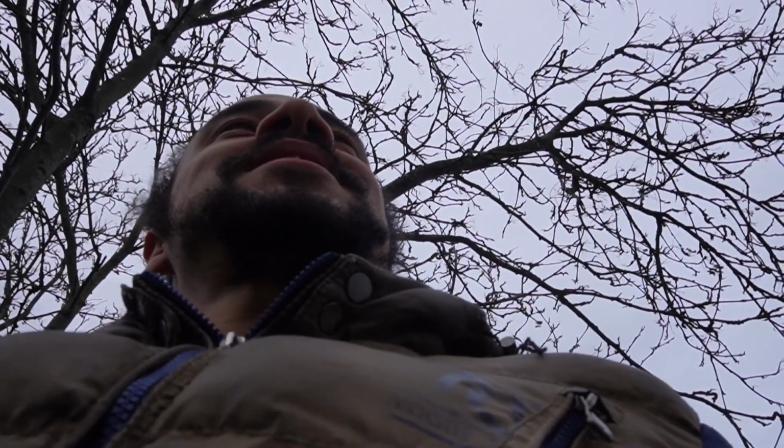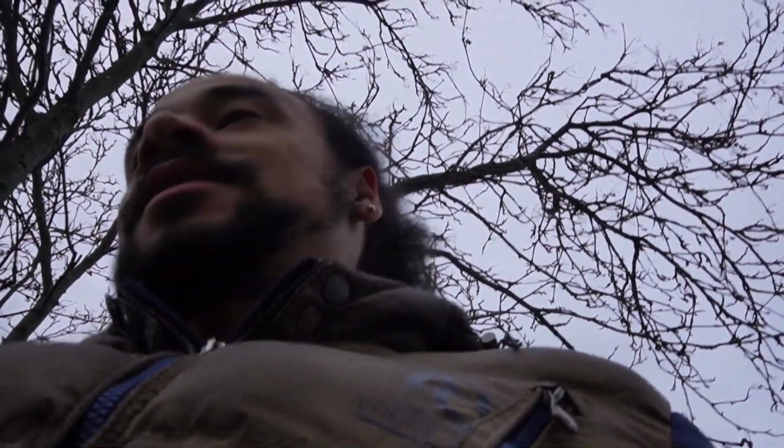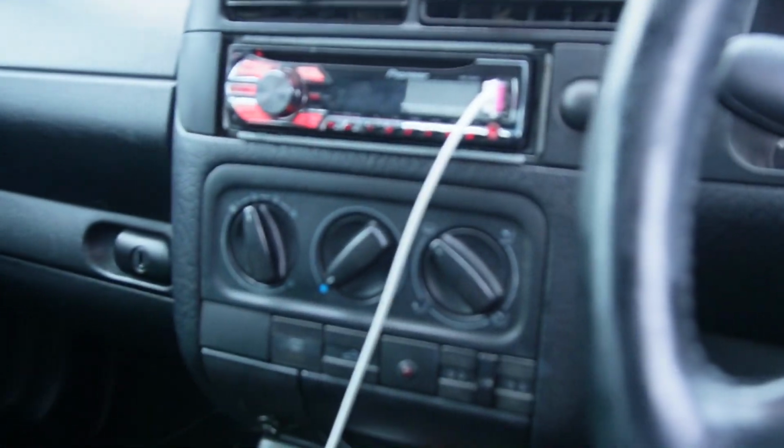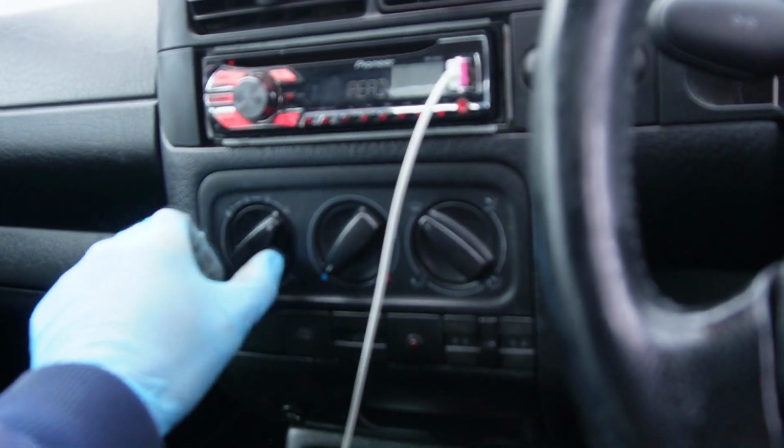And my heat is packed up. Look at it. Don't look inside. I was cleaning my car and I get disturbed here. Right, go on, what? Do you think the pollen filter has something to do with it? No. Honestly. Make sure it's not in gear. It's not. It's working, I'm telling you. Hey? It's working. No, there's no heat. The heat's on. Oh, that's. Oh dear. Oh dear. Even when it's on hot.